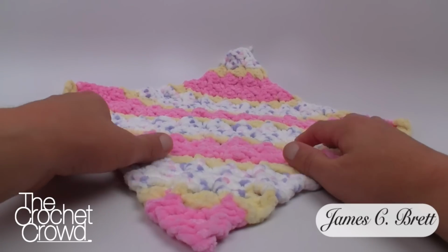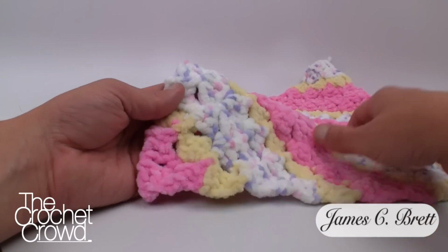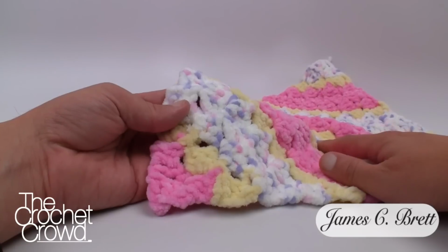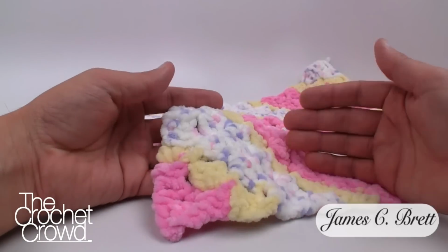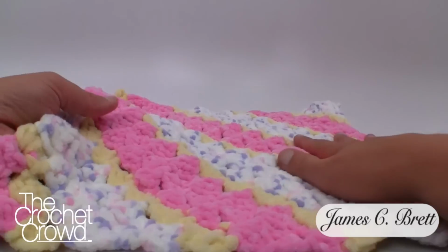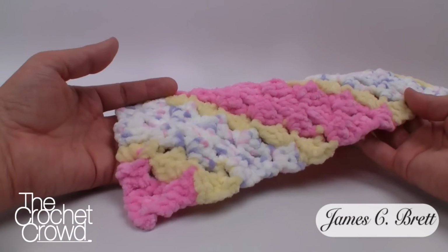Essentially you could also look at it from another perspective, like stairs. So we're starting off, and essentially what's happening here is that you're working your way up a set and down a set of stairs, if you prefer to look at it that way. Because these are worked in rows and you're turning your work as you go, you will notice that it doesn't really matter which side you turn them on. But when you go to put them all together, just be consistent and make sure that it does look okay.